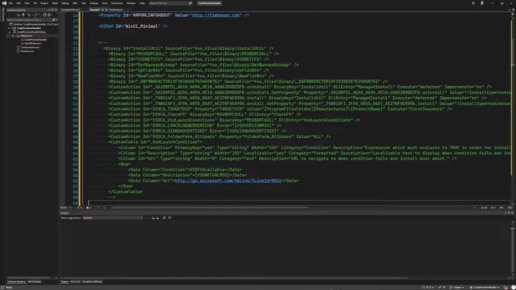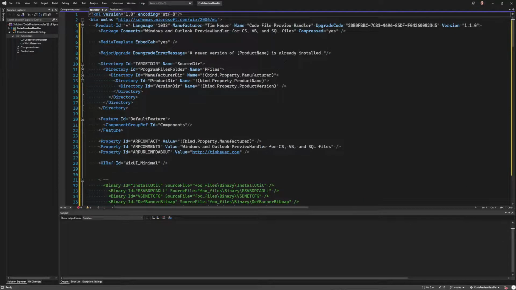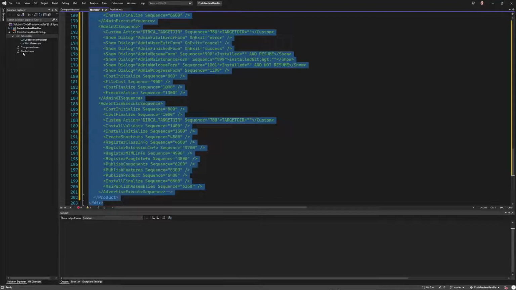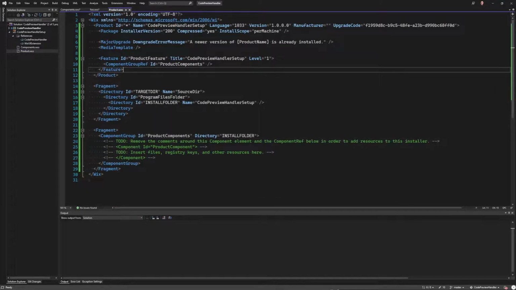Okay, so I'm going to take all of this and slam it over top our template, because we don't care about our template now. Although if we look at this template real quick, you can see it looks a lot like what we were just doing here, except this template gave you the component group ref. We're trying to nudge people into fragments. That's why the template kind of throws fragments in their face right at the beginning. And as it shows here, you can put the fragments in a single file.